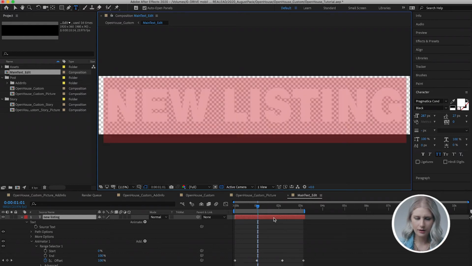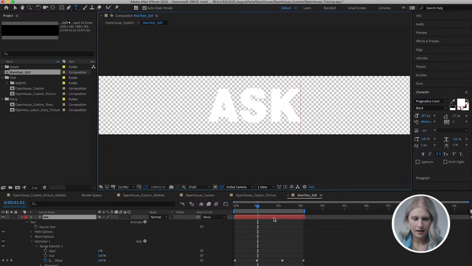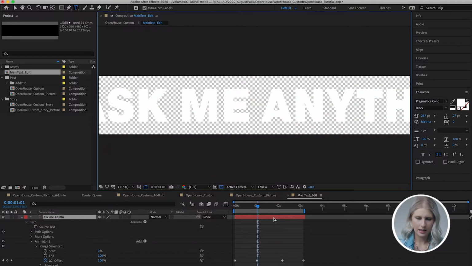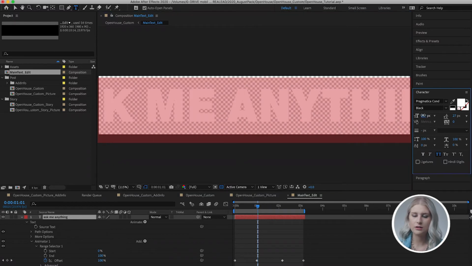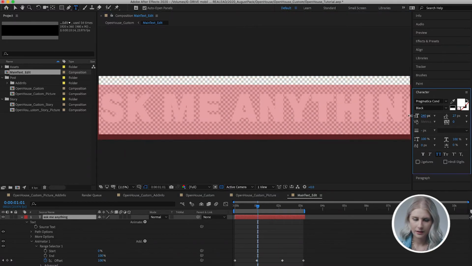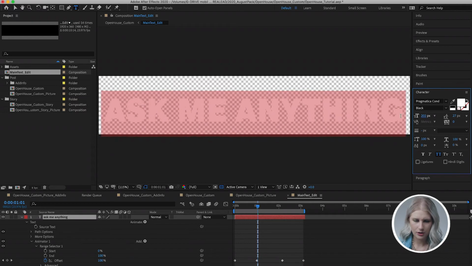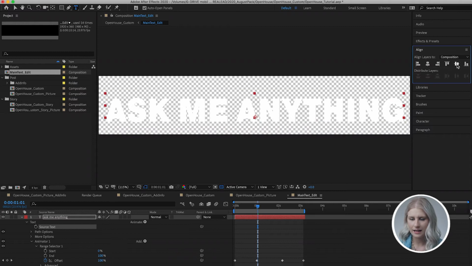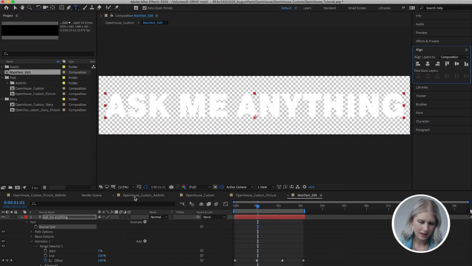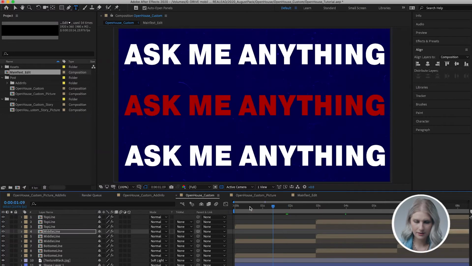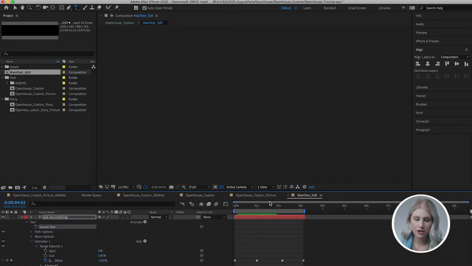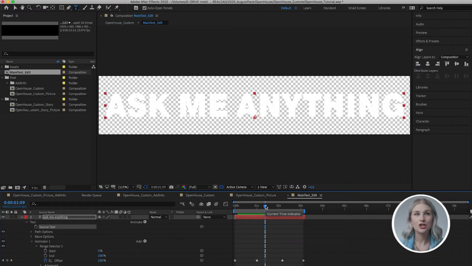Maybe let's do something a little bit more difficult. Ask me anything. Great, barely doesn't fit, so what you're gonna do is select all of the text. You can do that with Command A, whatever, and then you're just going to want to shrink that text size and then realign it to make sure it is centered. And then once you go back to this open custom house, it is going to change automatically, which is fabulous. So you want to make sure you change your text size there.